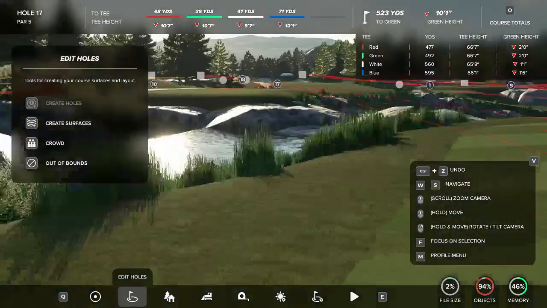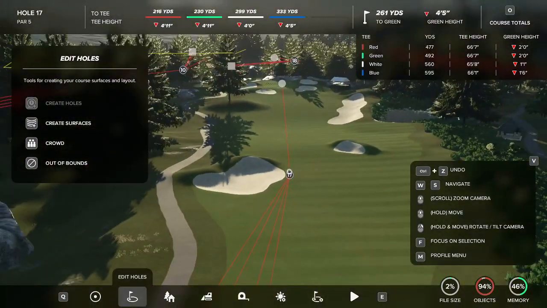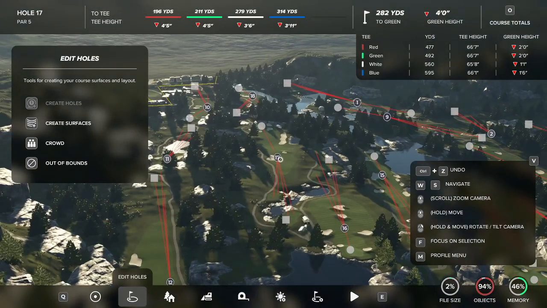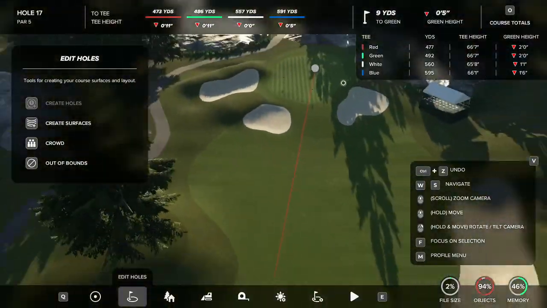Number 17 here was meant to be the par 5 that you can reach in some circumstances and can't reach in others. Same thing with number 12 over here. This one was supposed to be like that as well. You can reach, you can't reach, depending on the wind, usually, and also if you really, really pipe a drive. This hole is usually reachable, sadly.